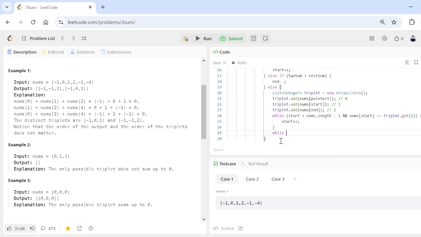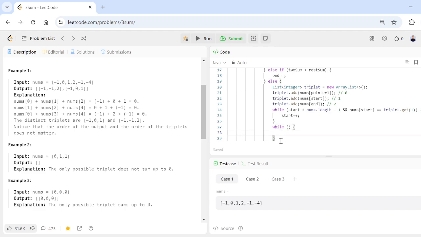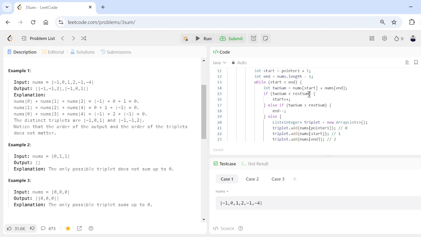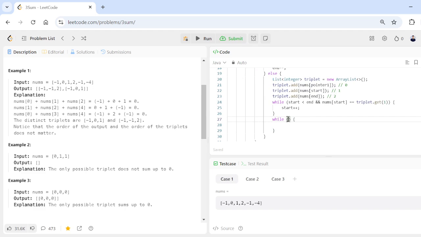Now again we will be decrementing for end also. For end we'll check similarly. Here we don't have to check till nums dot length minus one, we can check till start, because we are using that condition in this while loop also. The same condition is used just to check that we are not going outside the length of the array or crossing the start pointer.